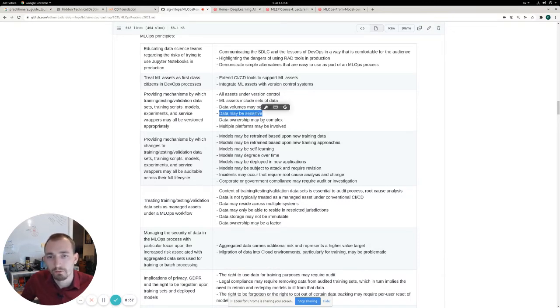In some sense, you have already solved this for traditional code versioning, where you use a different system to keep sensitive information like passwords separated from the rest of the checked-in code. But the case with data is that all the data might be sensitive, not only a part of it, which makes it even more complex to keep versioned in a way that is easy to use for the researchers and developers.